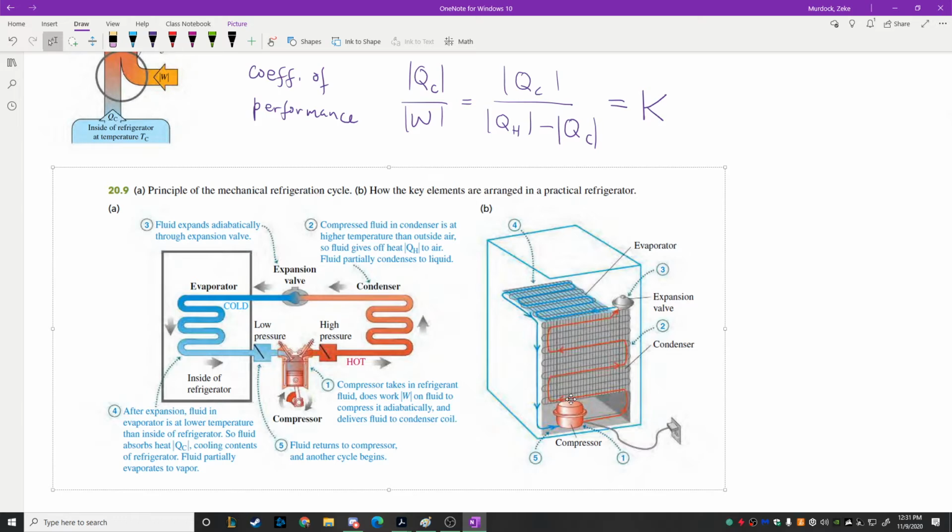No. Why not? Because the heat just goes out of the refrigerator into the house. Yeah, exactly. So technically, a refrigerator does what to your house? It heats it up, right? So the temperature in your house is going up, but the temperature in the refrigerator is going down by default, right? So yeah. Okay, so there we go.